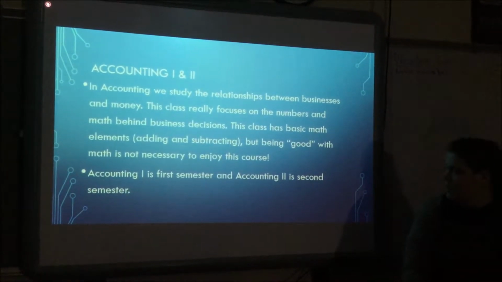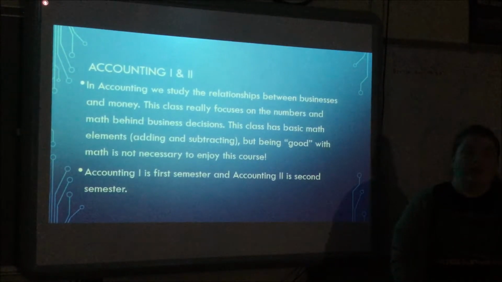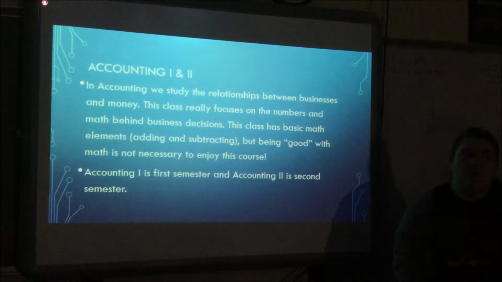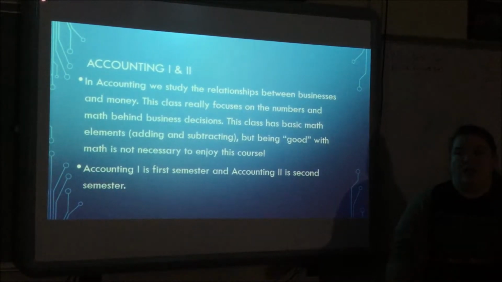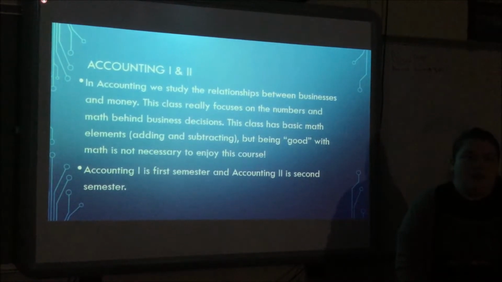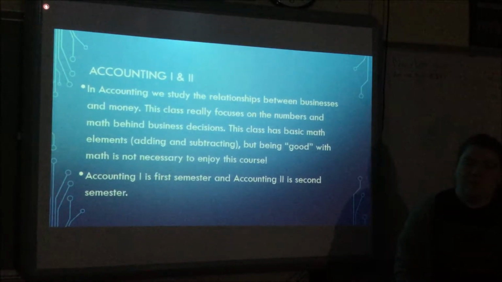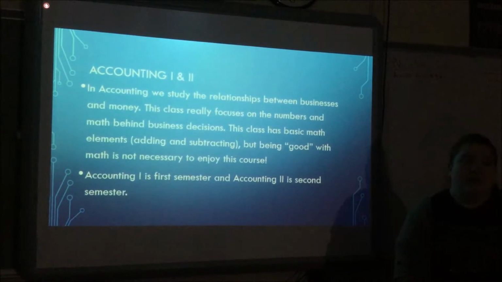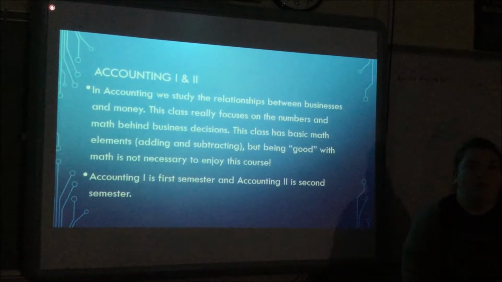Accounting 1 is first semester and Accounting 2 is second semester. We pick up in Accounting 2 where we left off in Accounting 1, and we usually try to complete about 8 chapters of accounting work in each semester, so they're pretty balanced. I definitely wouldn't say one's harder than the other, but you do have to have the foundation of Accounting 1, and it helps to go right into Accounting 2. So you don't want to take Accounting 1 when you're a sophomore and then take Accounting 2 when you're a senior. You definitely can, but sometimes it makes your life a little bit harder.